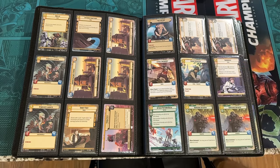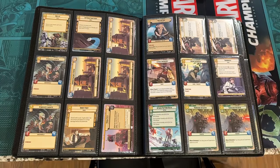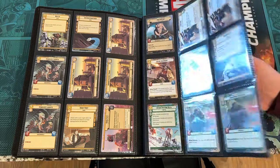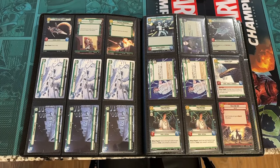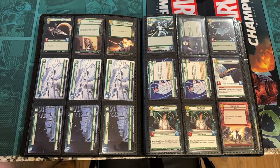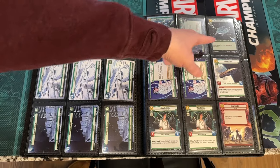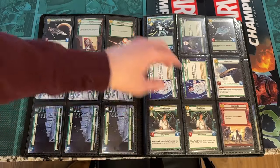I also have it organized not only by, for example, all my hyperspace uncommons, but then in that section I have it partitioned by aspect. So I have all the cunning aspects and then the command aspects, for example. Attack Pattern Delta, Vanguard Infantry, Patrolling V-Wing, Recruit, Tactical Advantage, Echo Base, Command Center, Academy Training, Grand Moff Tarkin, Gladiator Star Destroyer, Leia Organa's Bright Hope, Mon Mothma's Rallying Cry.